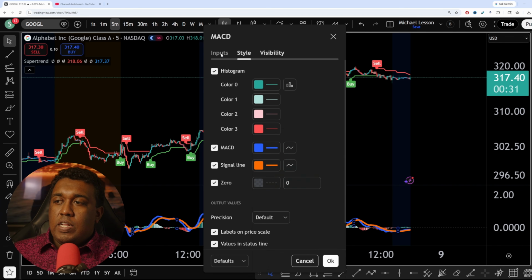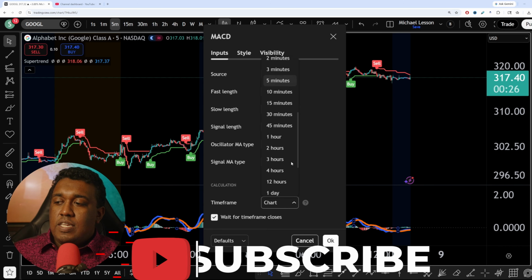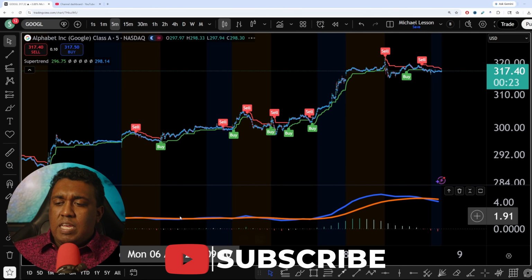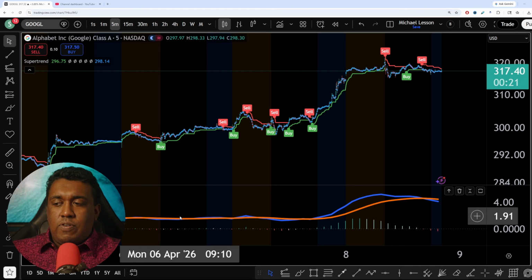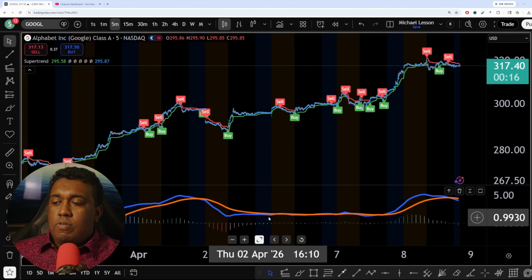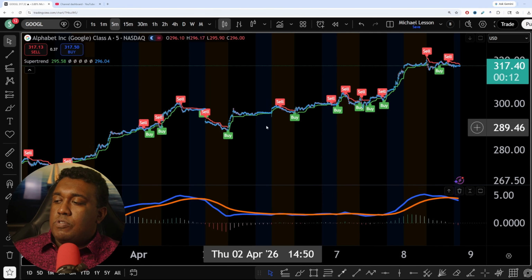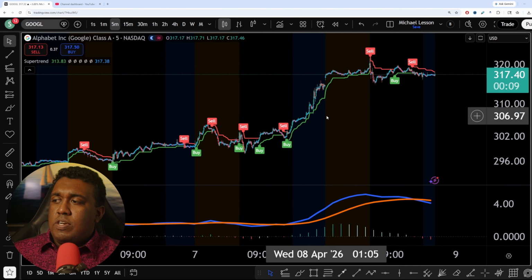Hit OK. Next up, go to MACD, stay within style, and then make these lines as thick as possible right here. Following that, go to inputs. Everything else is standard, but you have to go to chart and set this to the 1 hour. It's going to look a little bit funky, but you're still going to be able to see green versus red, and that's very, very important. And you're going to be able to see whether the trend line right here or these MACD lines are above the 0 line or below the 0 line. So very, very crucial right there as well, because the MACD tells a story, as you guys know.